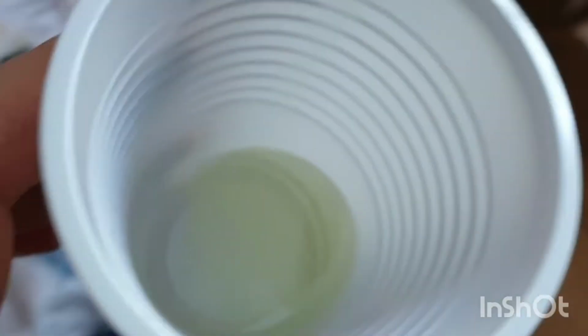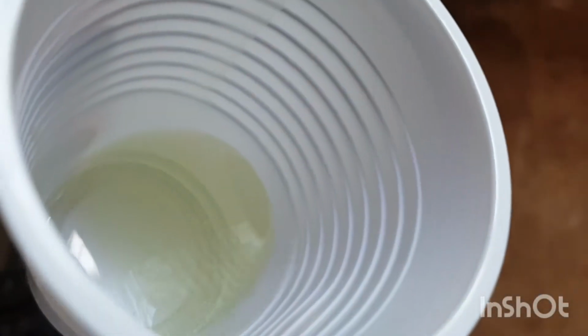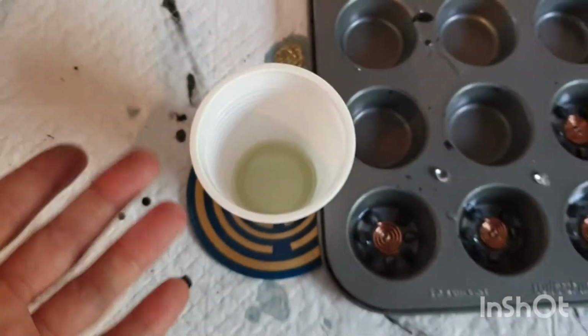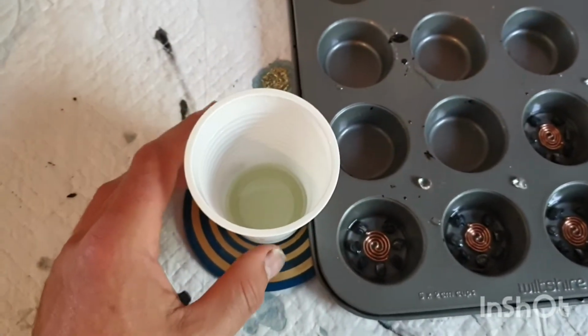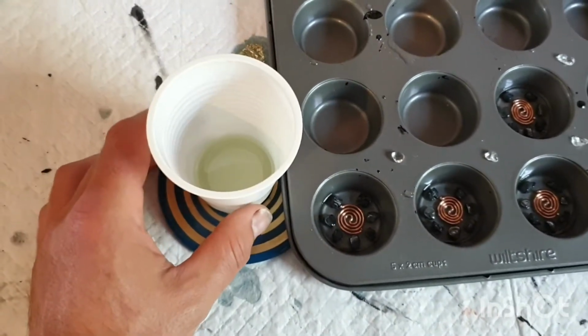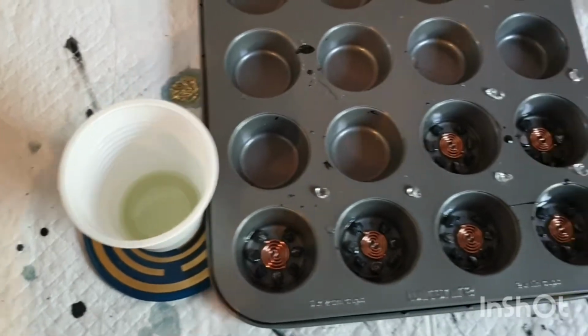But what I'm doing is, if you can see, there's lots of bubbles, okay? So it's hard to see, yes. But what we'll do is just let it sit. Over time, it will come out. It'll take a little while, but yeah, we'll let that sit on top of this MWO. And then we'll go ahead and pour it.